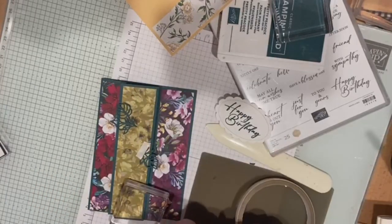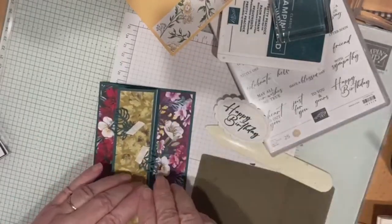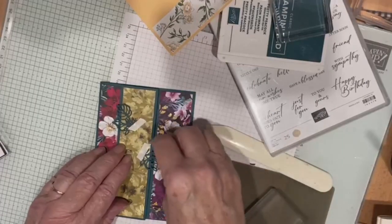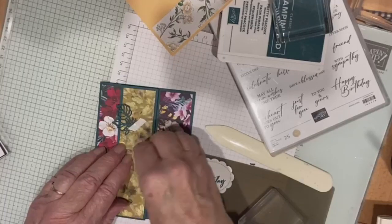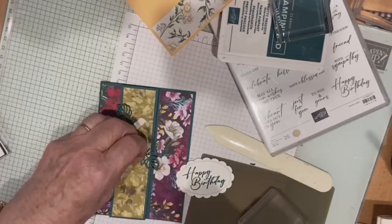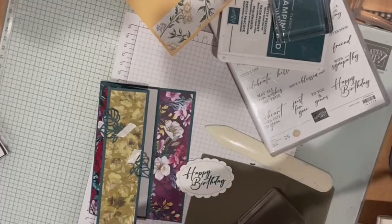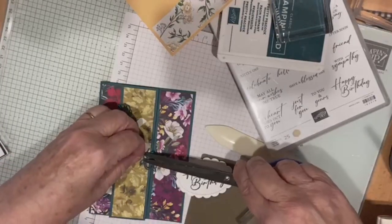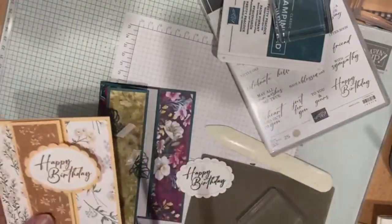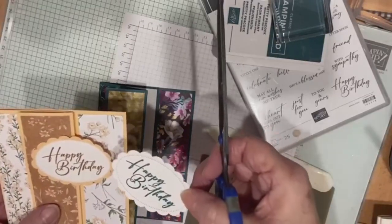I could have die cut a pretty peacock piece out of the same oval sculpt edged die, and then fussy cut around where the stitching was of the white piece and adhered it together like is on my sample card. I should have pointed that out. Sorry, I'm doing a voiceover because there was no sound on my video, so if this sounds a bit out of place, I'm sorry, but yeah, like that. The white, and that's all you do. Cut it out twice in two different colours.